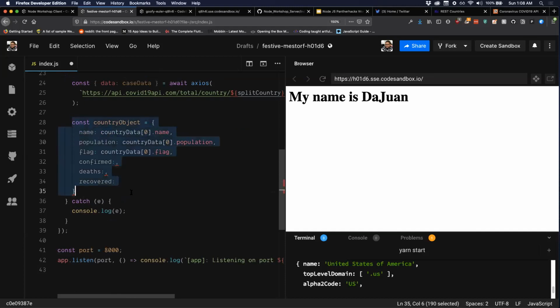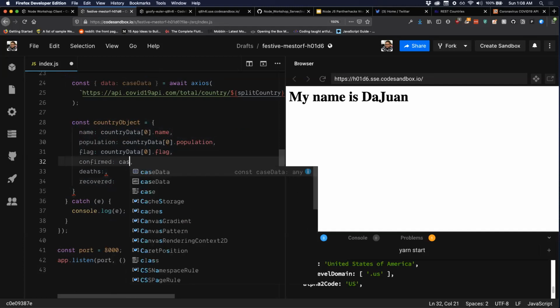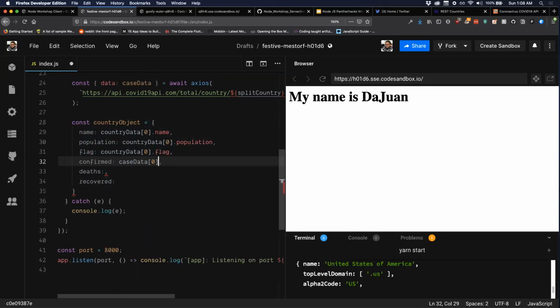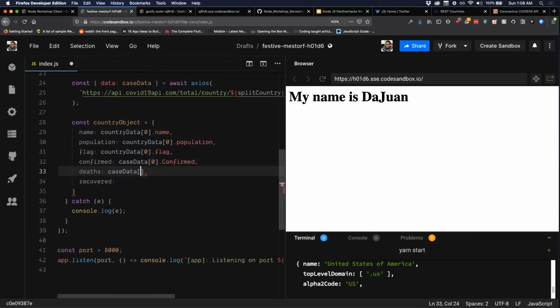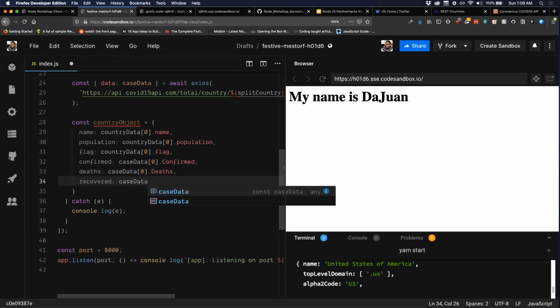So for confirmed, we're getting the data from caseData, 0 dot confirmed, dot deaths, dot recovered.